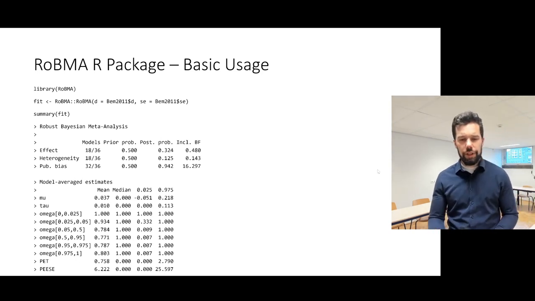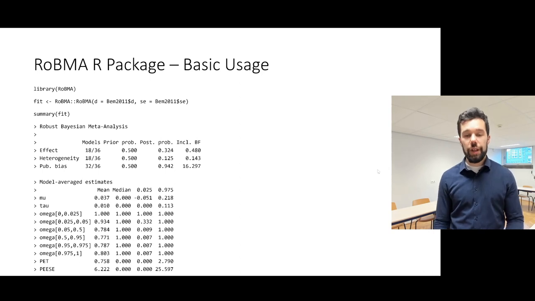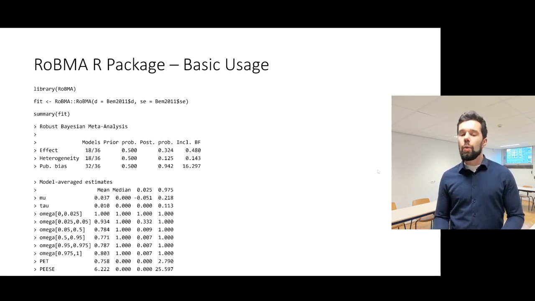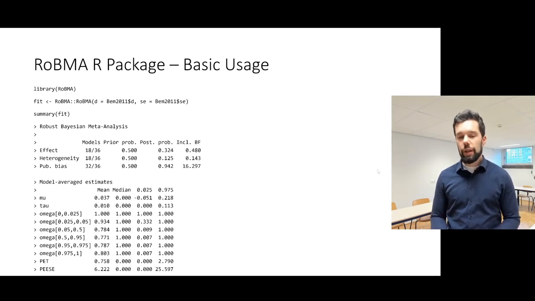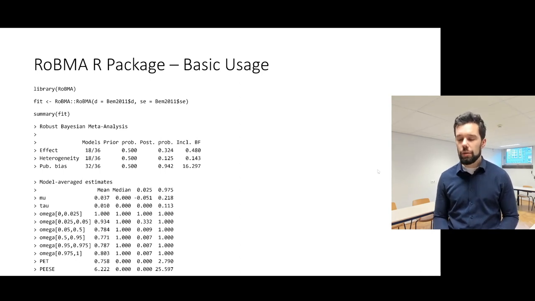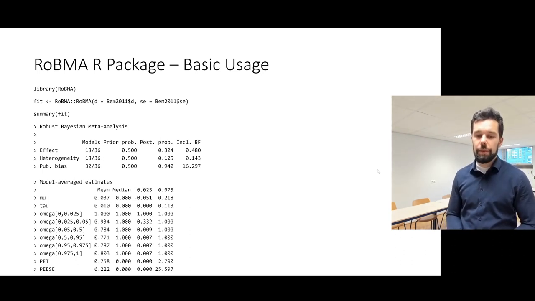The second part of the summary table shows the model-averaged estimates. This table summarizes estimates averaged across all specified models, including those assuming presence and absence of effect, heterogeneity, and publication bias, taking the complete uncertainty of the model space into account. Here we see a mean model-averaged estimate of around 0.032 — basically zero effect — with credible intervals ranging from −0.51 to 0.218, along with estimates for the heterogeneity parameter tau, different publication bias probabilities omega, and the PET and PEESE coefficients.